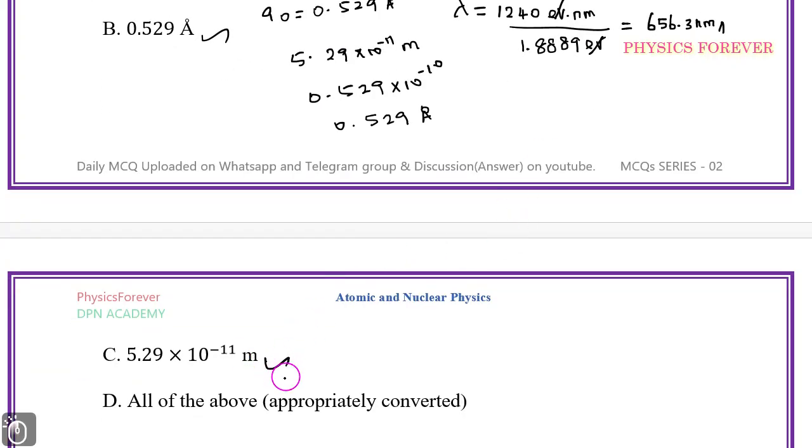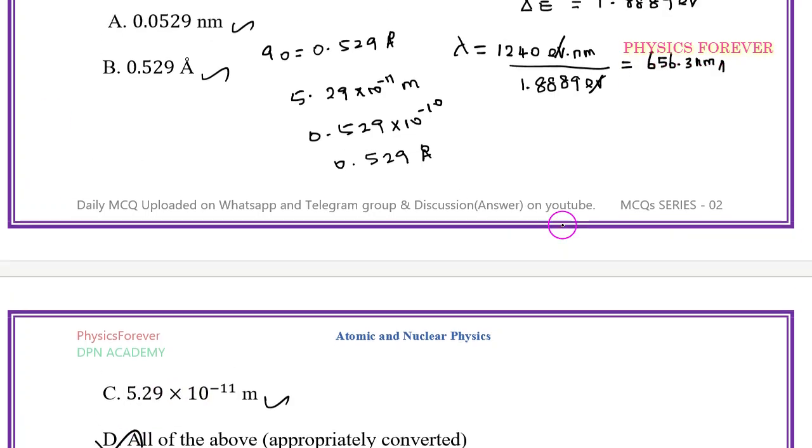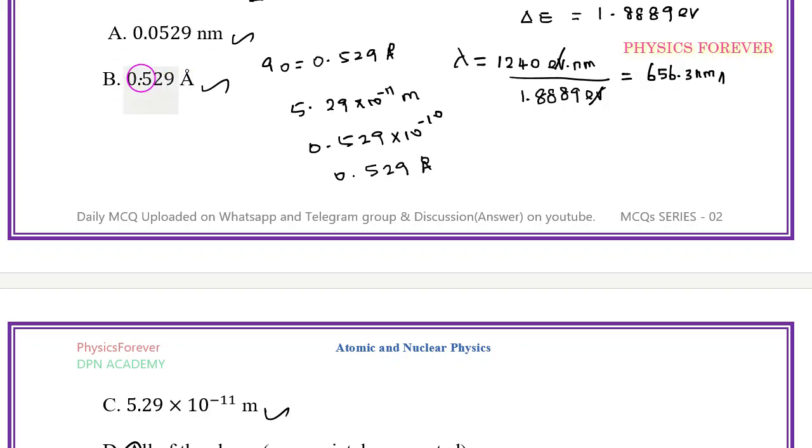Okay, so option D is correct: all of the above, that should be approximately converted. Sometimes they ask like this. What do we do? We said this in the previous class. Then Bohr radius a0 equal to, then we convert it into nanometers. Then we can write the power any way we like, it should either decrease or increase, so that depending upon the situation we have to change the power to minimize the solution and get the answer. Okay, so we should not get confused.